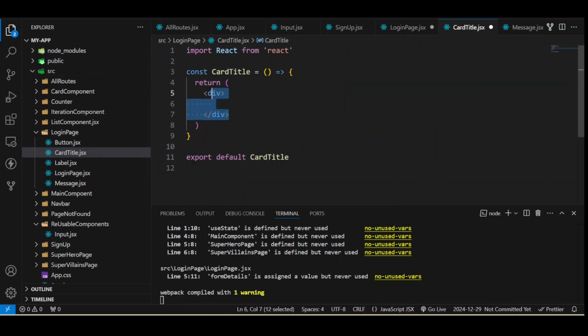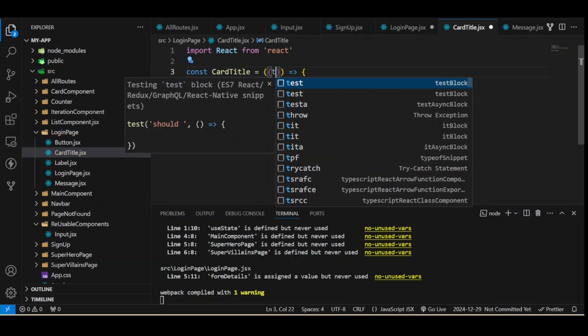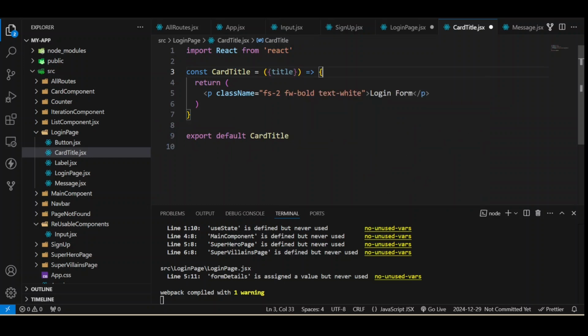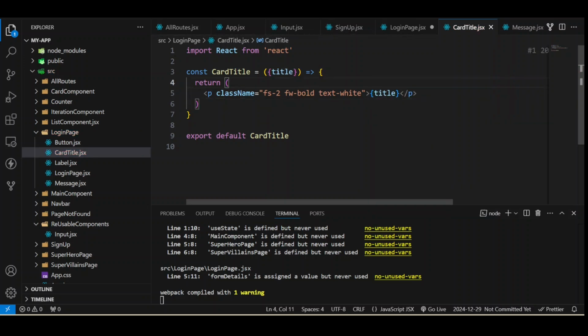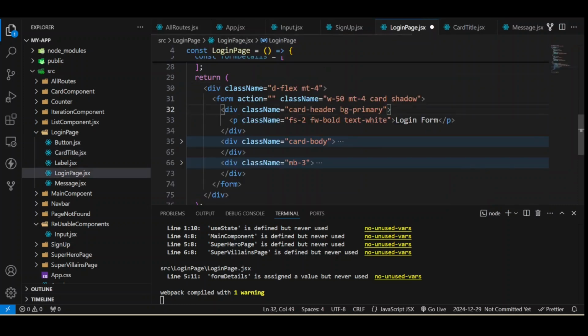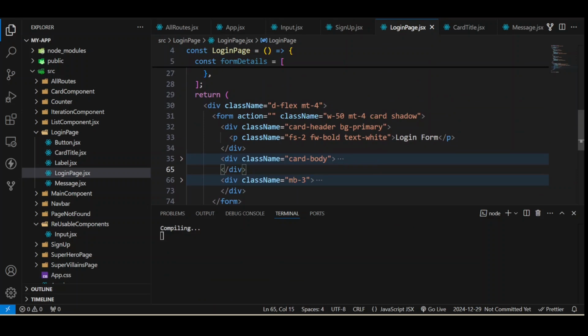Card title we are going to give it. Login form, here we can pass the title, and here we can say title. Okay, now we can save it. Now we can go here, we can save.